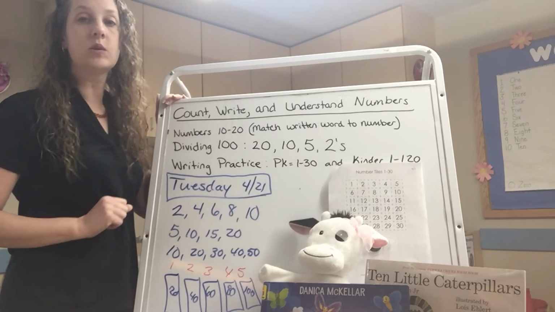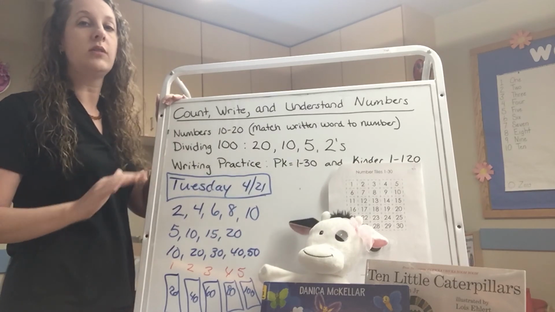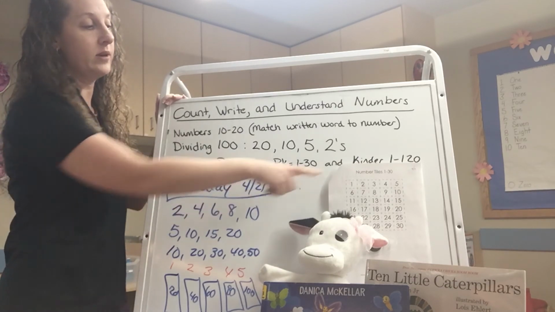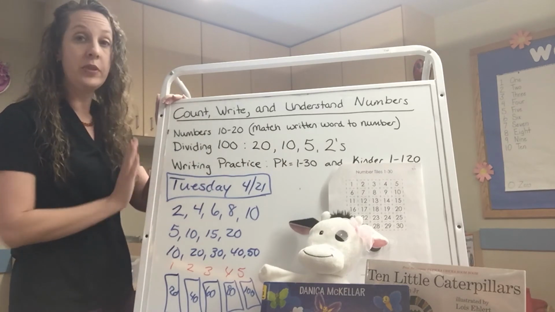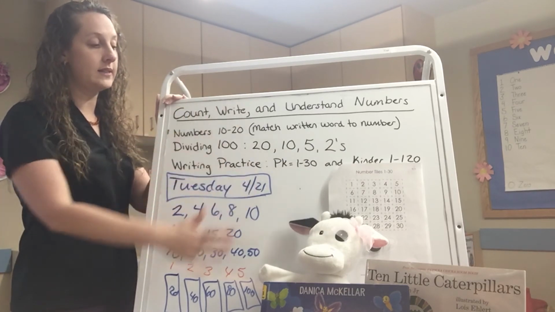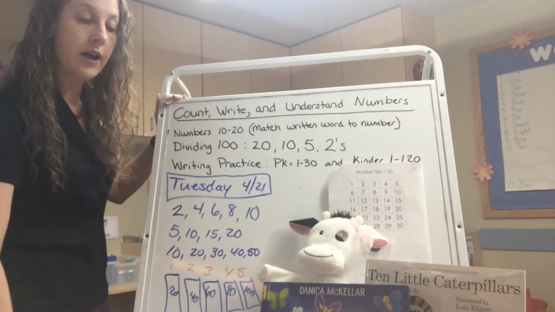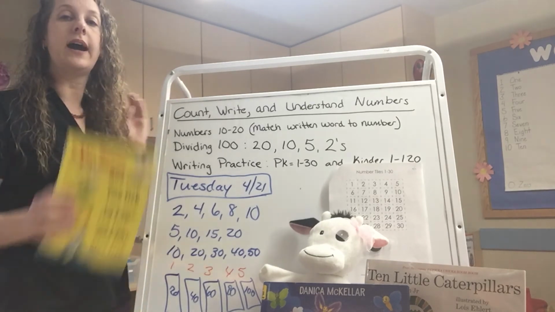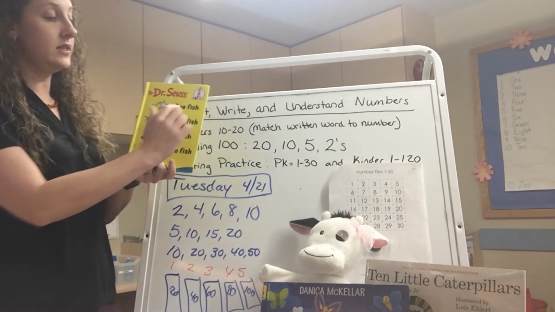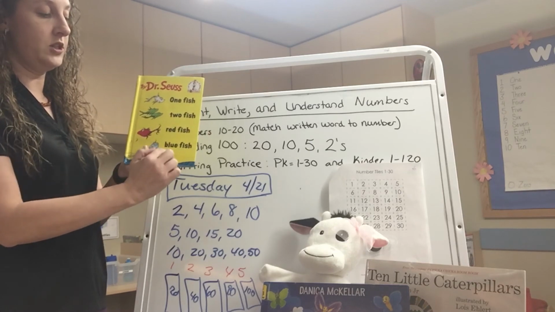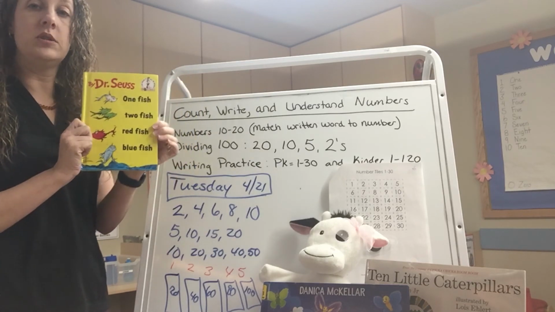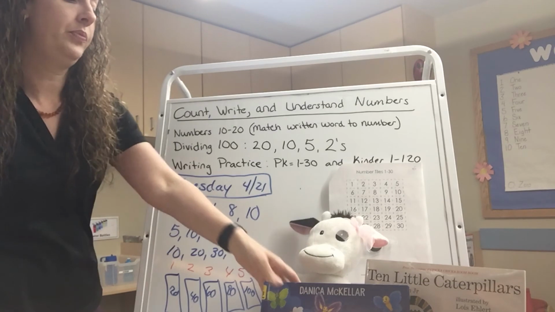And work on the number tiles 1 through 32 to make sure you're getting those in the right order, because they're all mixed up when you cut them out into your little cards. So really, really important. This week is a lot of hands-on. I also want you to start finding some books that have to do with counting this week. This is One Fish, Two Fish, Red Fish, Blue Fish by Dr. Seuss. This is a good counting book as well.